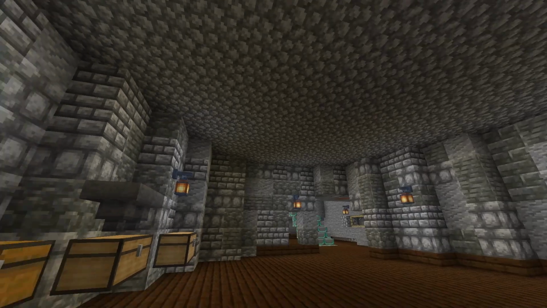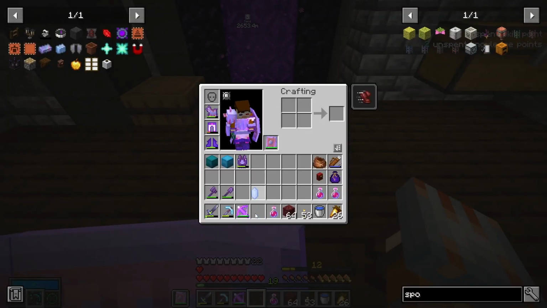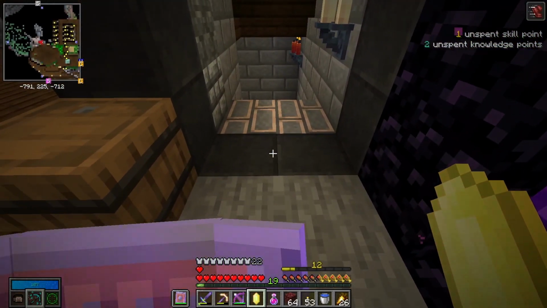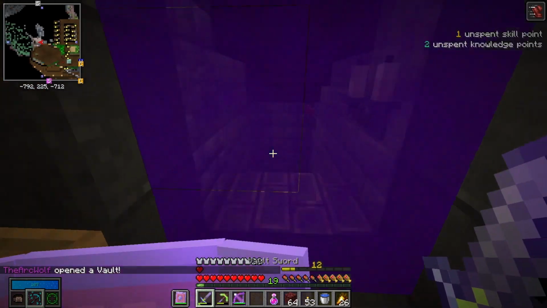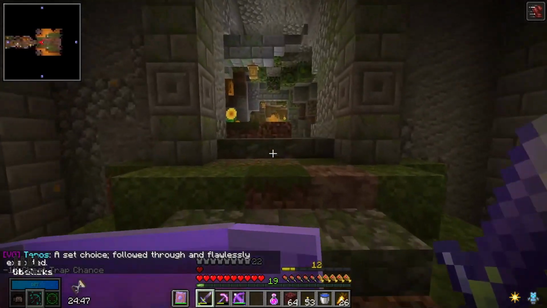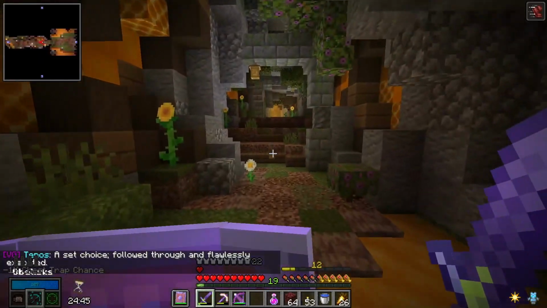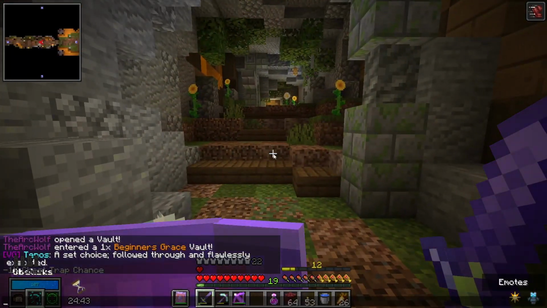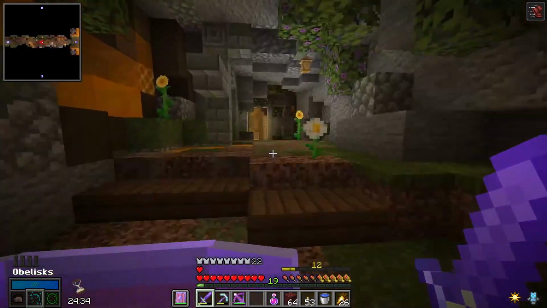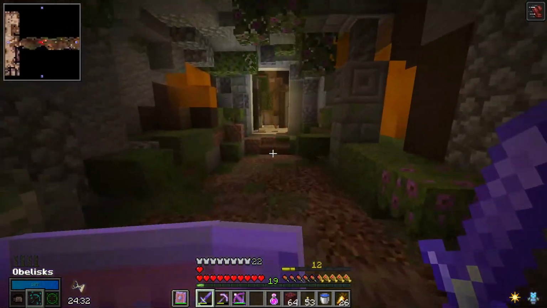So, let's just dive right in. Got everything I need. Let's go in this new vault. Alright. We have... Oh, it's kind of hard to see. Tenos, set choice. Alright, the chance of trapped chests are down. That's the buff we get.